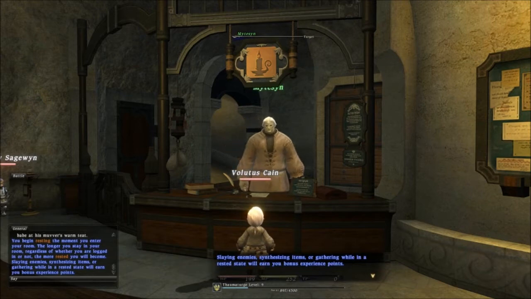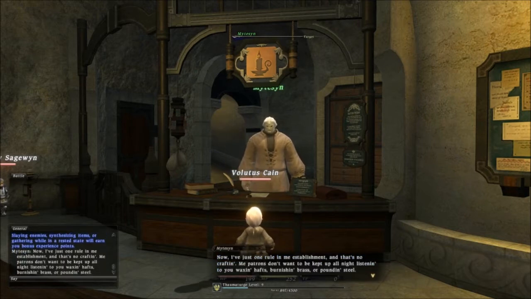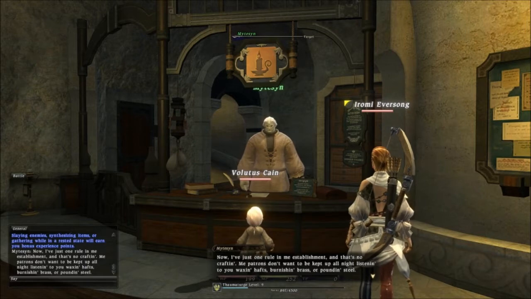When we're in an inn, or in our room, we cannot battle, we cannot synthesize items, and we can't gather, gathering being like gathering natural resources. Obviously there aren't going to be any natural resources in our room. But we can go to sleep. There's a bed there, and when we log out of the game that way, by going to rest on the bed, when we come back we will have a rested bonus, which grants a 50% boost to experience point acquisition, which is a huge boost. It makes leveling up twice as fast.